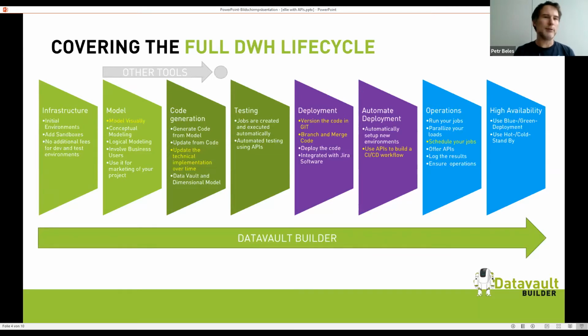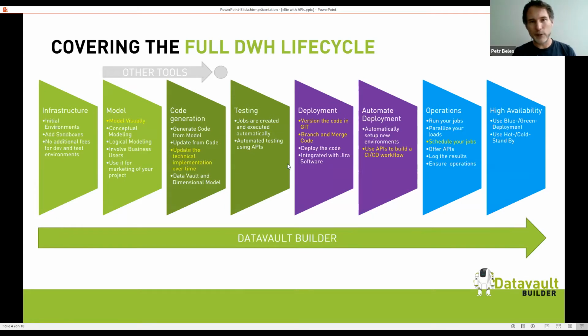So if you want to set up a new environment, if you have a new employee that needs a new sandbox, it really takes minutes to set it up, especially if you have databases in use like Snowflake. You can do just a clone of your Snowflake database, set up a new Dockerized Data Vault Builder, and it literally takes you just a few minutes to get a completely working new environment.